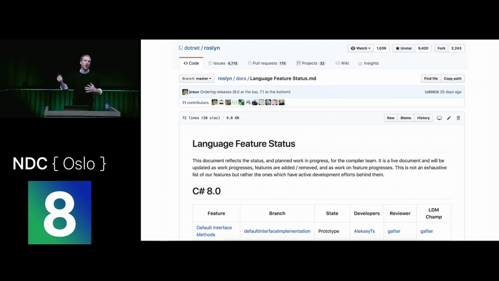So what you can do is you can go on here and you can talk to the language design team. You can contribute in terms of adding issues to what's in the compiler, what doesn't work for you, but you can also suggest changes to features that you want to see in the language. And that's something that's changed the way that they build the compilers.